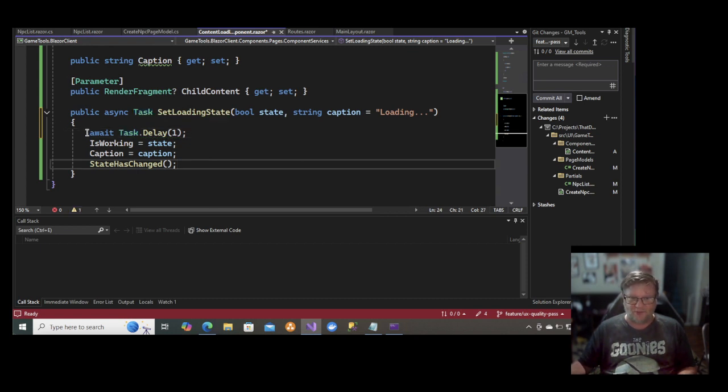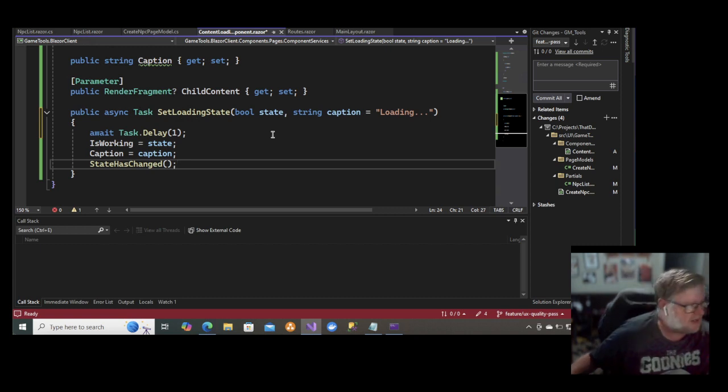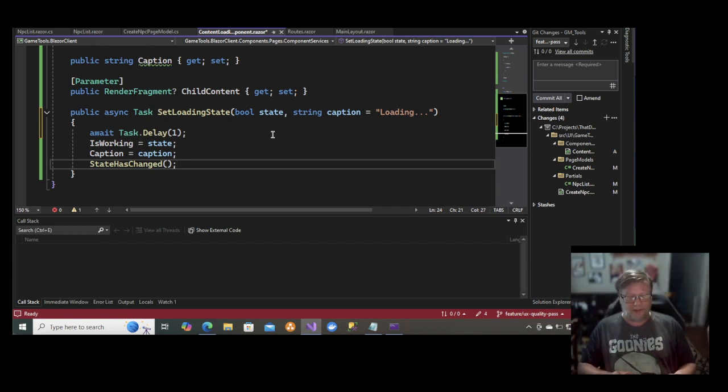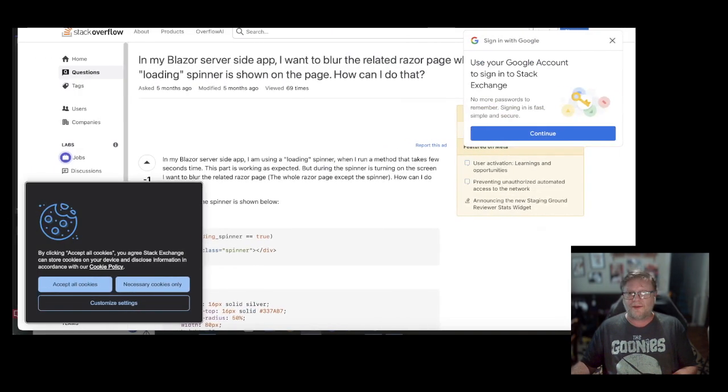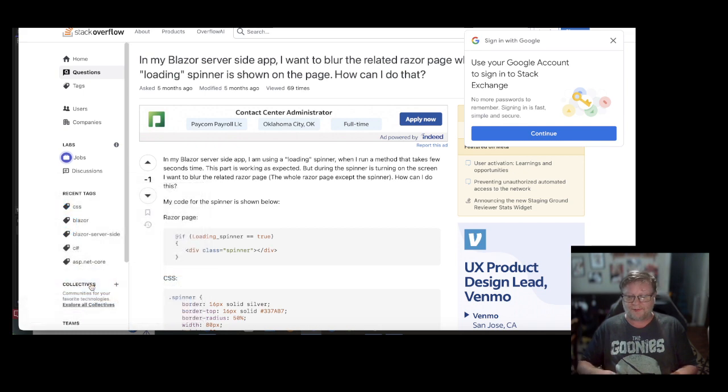Now this is what I saw in the Stack Overflow article earlier, and let's see if I can actually. Yeah, I was browsing it on my phone, and yeah, here we go. So I'm going to bounce this over to my Mac here. Give me a second. So here we are. Accept all cookies.